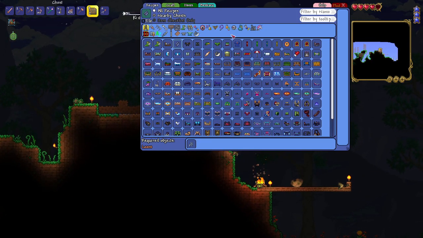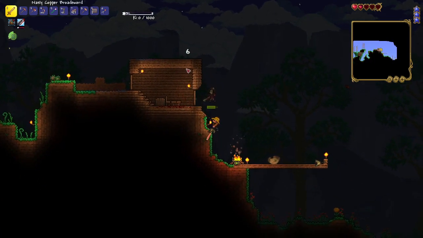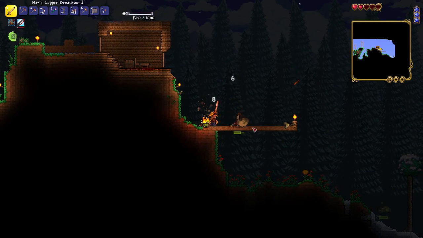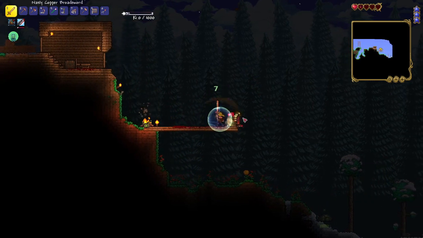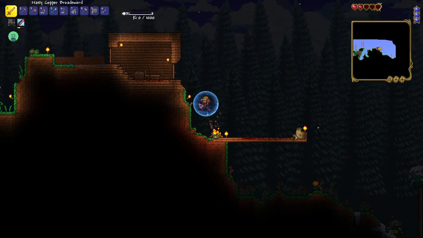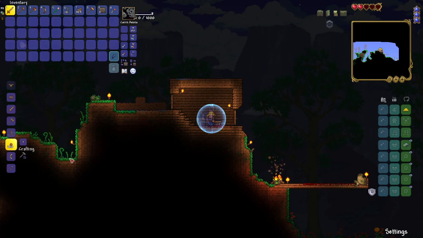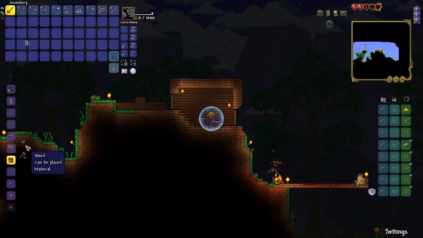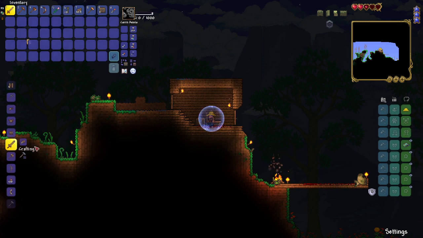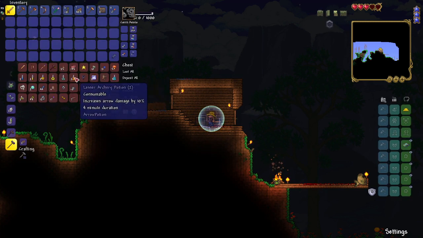Can you not? I can't see. I'm dead. What the... I don't know how to make a loom. You can't do this to me, game. You can't do this to me. You can't do this to me, man. This is bullshit. Okay, I need those mushrooms.